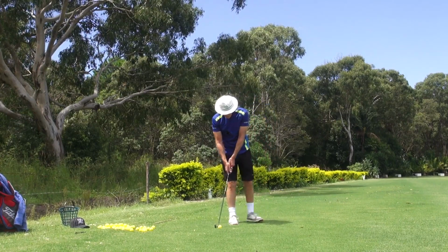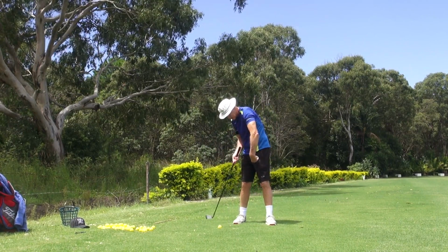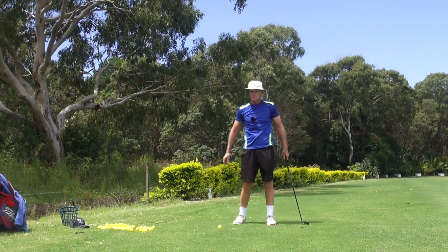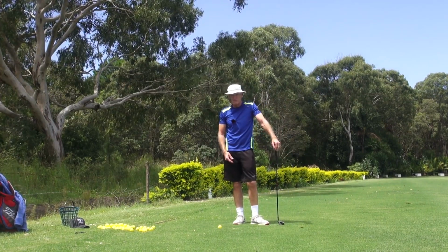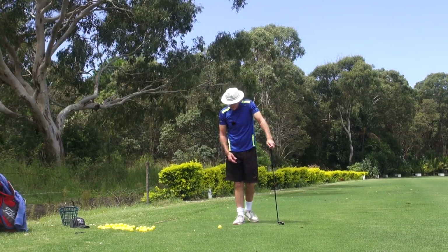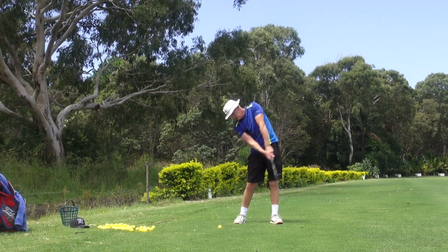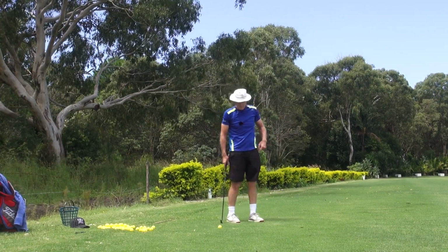Anyway, yeah, so guys, coming into the ball, it's closed down. Here, we get this feeling this lead side is a blocker. After you've hit it, you'll get the release of momentum, and the body will just continue to rotate. But that's just bleeding out the force and momentum that you've built up. But at impact, you want to feel like you're blocked. That there's nothing going on but a block action. Basically this. That's what you want to feel like. That's what I want to do. That's the type of swing that I want to cultivate.